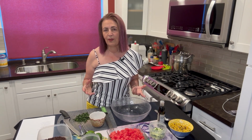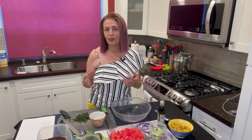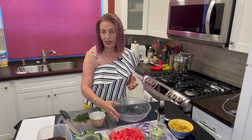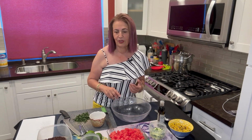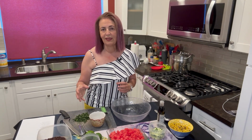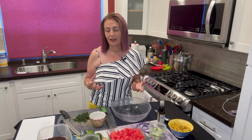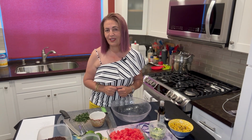And you might wonder, why am I using black? You guys all know when I make a salad, there's gotta be a lot of color. I love color. So the watermelon is red, the quinoa is black, the corn is yellow, the cucumber is slightly green, then you've got the red onions. Well, that just makes for a beautiful, appetizing salad that your eyes can feast on. So that's what we're doing today, and we're gonna get started really soon.